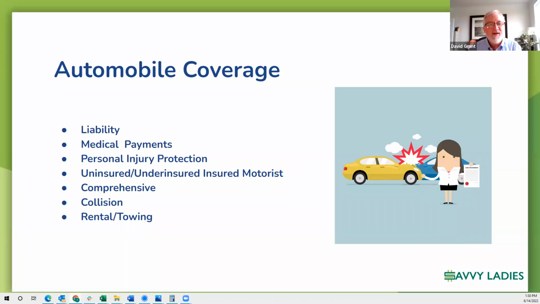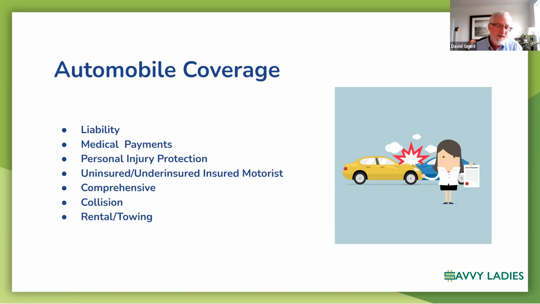Some states have a personal injury protection coverage, similar to med pay. It'll pay for medical bills up to a certain amount, regardless of fault. And it will pay for a little bit of wages. In Maryland, the state nearest to me that has this, usually this is going to run about $2,500 of coverage.